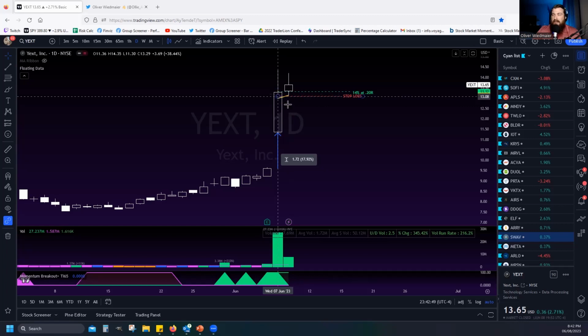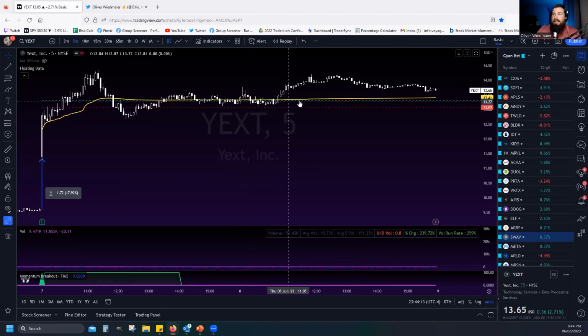And so what I like to call this is a high volume close, second day trade. When it breaks above here, the high of the day, second day play. But essentially, this is an EP, an episodic pivot, and I like to trade the next day, taking a position off of the close. And so you'll see my entry was 13.32, which is just 5 cents above the close here. And if we look at a 5-minute chart, we can see the green line is my entry, the red line is the stop loss.